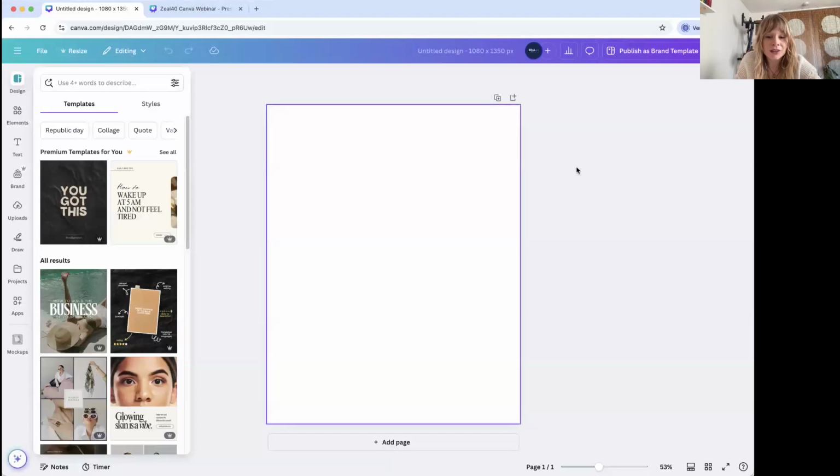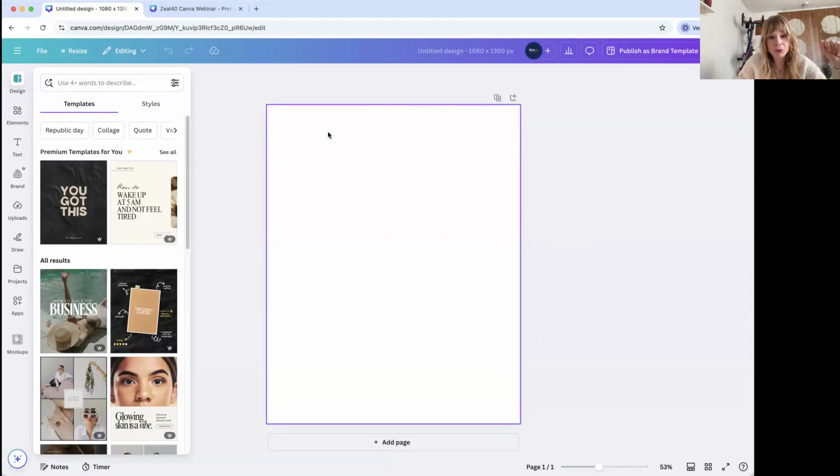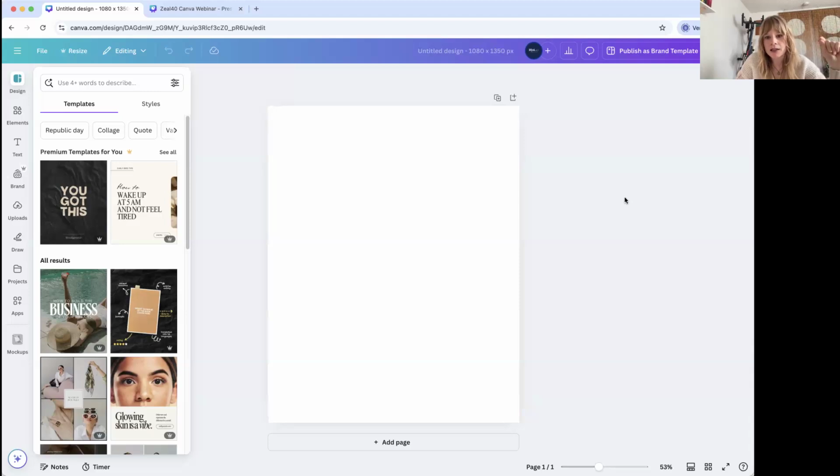Now Instagram, just recently in this month in 2025, has altered the specs for their feed posts. So instead of the 1-to-1, now they're doing a 4-to-5 design. And it's not quite, so it's like slowly they're transferring to that. Some of you will still be seeing the 1-to-1, the square posts within your feed, and some of you will see the 4-to-5. So I would suggest when you're designing for Instagram, at least right now, make sure that it's a design that can work in the square format or in the more portrait shaped format. Just because, I'm not sure how Instagram is rolling this out, and you don't want to create a square design and then have that preview in your feed change and have parts of your design cut off, right?